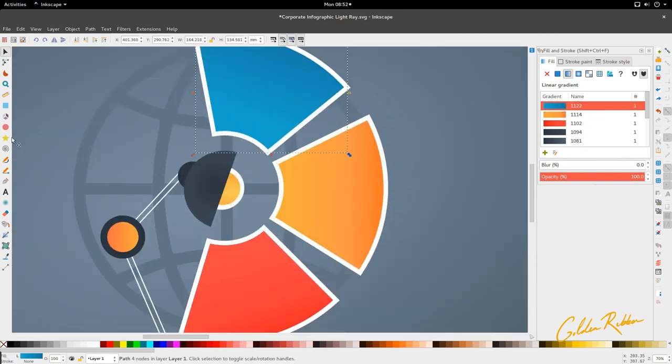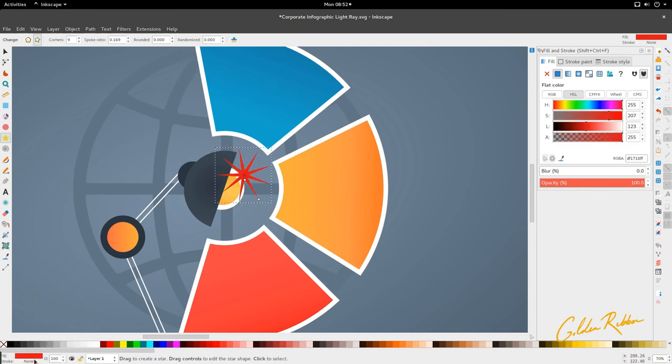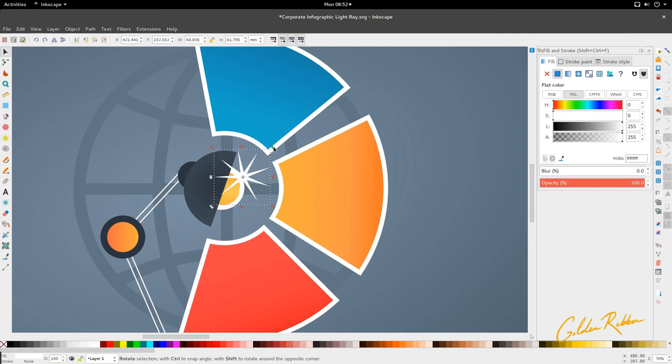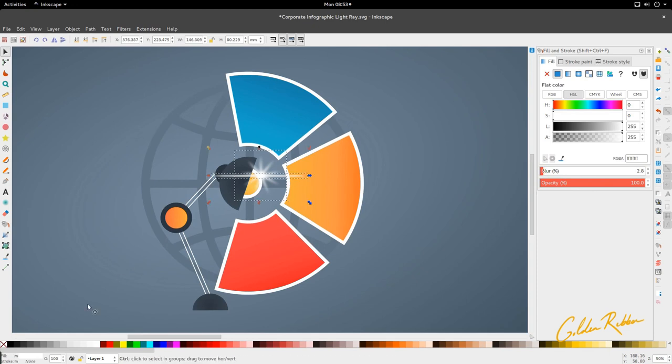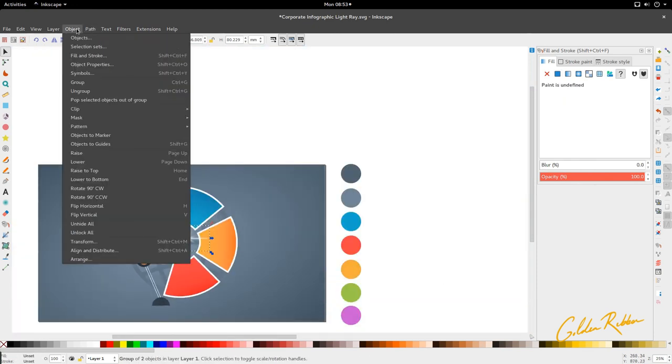All right, for the last, we're going to add a lens flare, I think quite appropriate for this. Remove the stroke. I'm going to make the lens flare white. This has how many prongs or how many spokes? 9 spokes. I think that's okay. And then we're just going to get an ellipse and draw an ellipse right across the star. And blur out about a 5 is good, and then blur this out to about a 2.7. Yeah, I think that looks good. Select the two of them and group them with Control and G, or you can go to object and group.